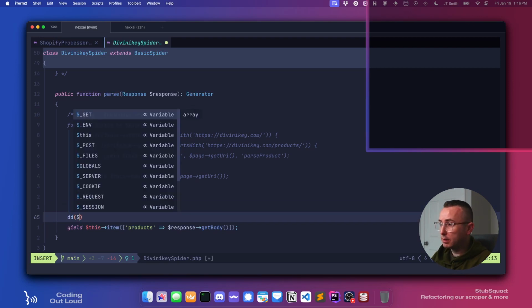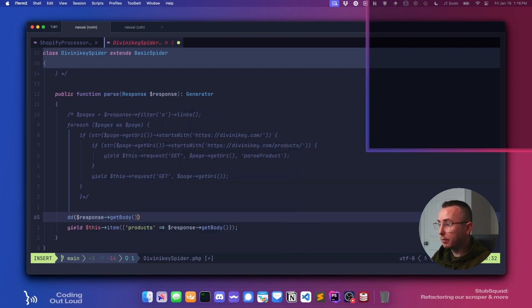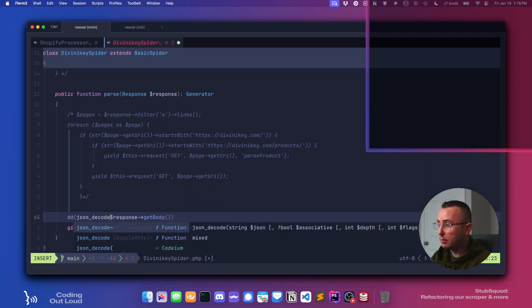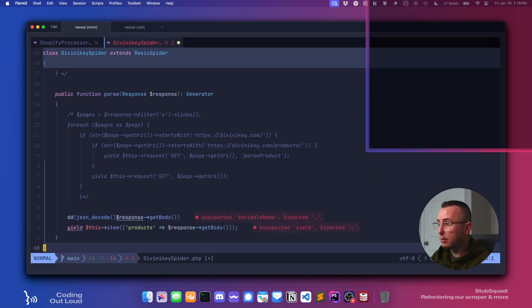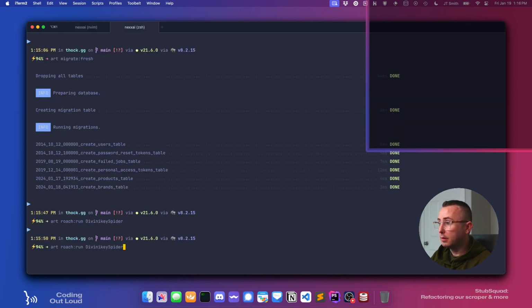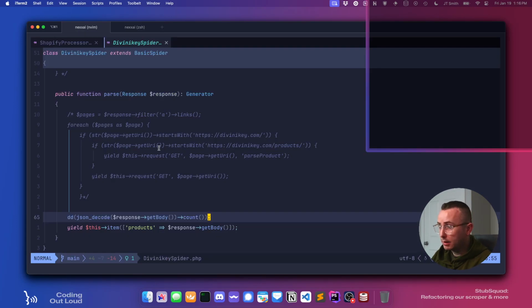okay, we're gonna DD this, response, get body. We want to wrap this in a JSON. Oops, JSON code. I'm going to say count. Okay, it's not going to let us do that. How about if we go like this?